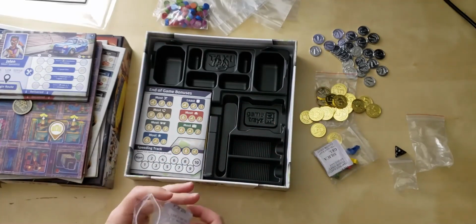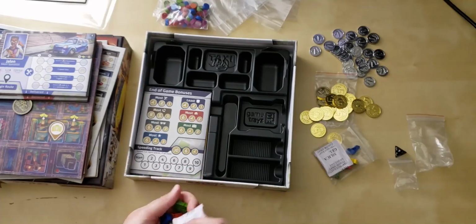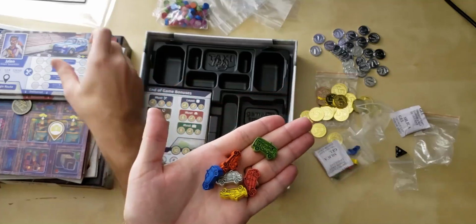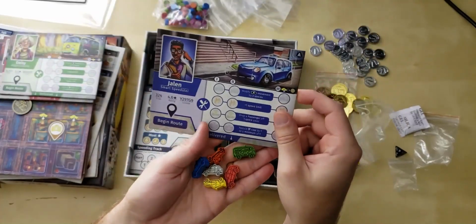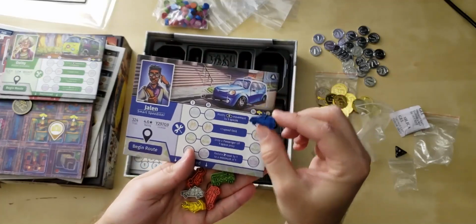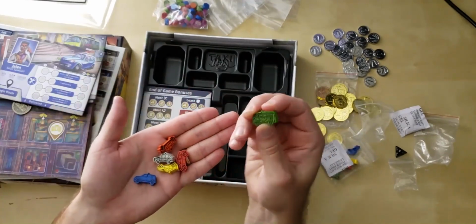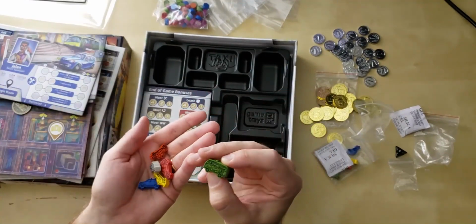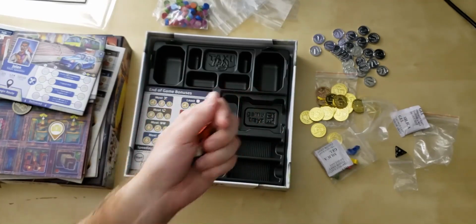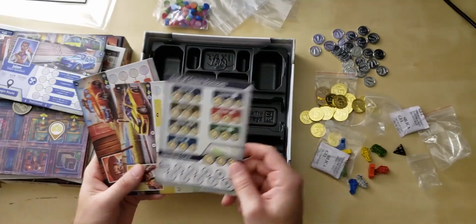Alright, so if you got the deluxe version or higher, collectors, honorary producers, it should come with a custom meeple. So these will match the characters' cars. So we got Jalen here, for example. He's got this nice blue meeple that'll go right with his car. Brady and I, personal favorite right here is the VW bus. So very cool one. And anyway, those turned out great as well.